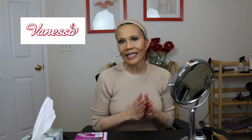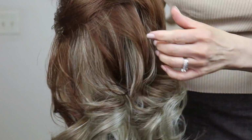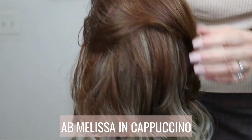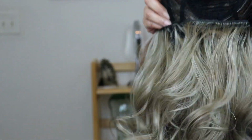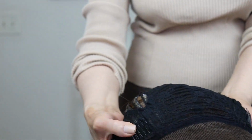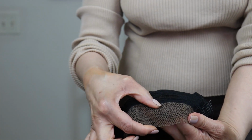Today I'm coming to you with a wig that was sent to me by Vanessa Hair. This wig is called Melissa, or AB Melissa, and I have her in the color Cappuccino. That is like a brown kind of ash color. She is called All Back Baby, and the card says introducing the all new, all improved All Back Baby with baby hair collection made with luxurious heat wave fibers on comfort fit, full coverage, ear to ear front lace, and all of that. Very interesting.